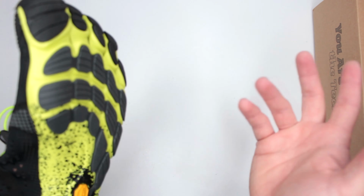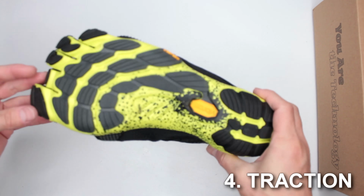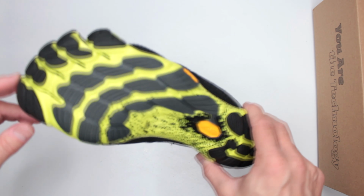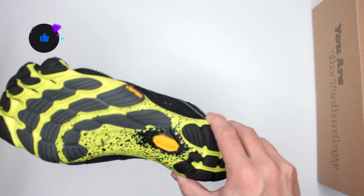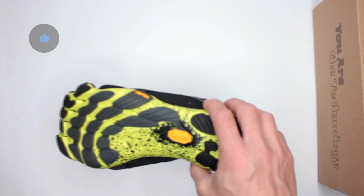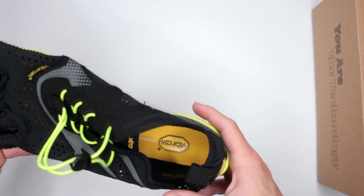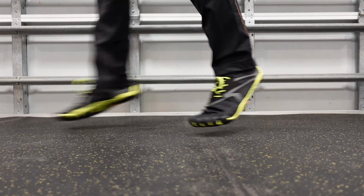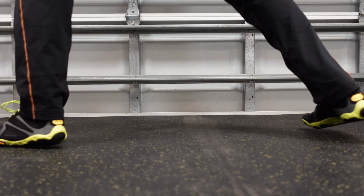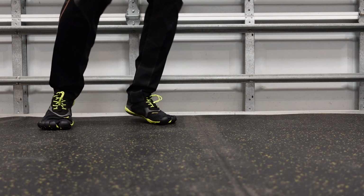So let's move on to the criteria number 4, outsole traction and stability. Now, whenever I do my run and my walk, I test my shoes and my boots on a variety of different surfaces, starting with older asphalt, going to newer tarmac, then the dry sand and wet sand, dry grass, wet grass, rocky road, trail surface, concrete, marble tile, rubber, rock, anything, right? Anything except snow and ice for the most part, unless it's the winter boots, because it just wouldn't make sense. Plus, I live in Florida, so not always I have snow around.